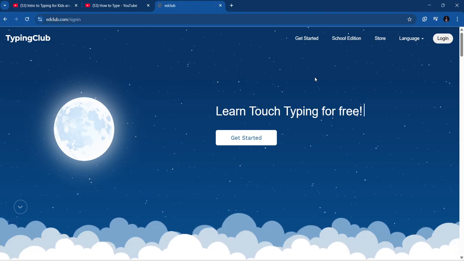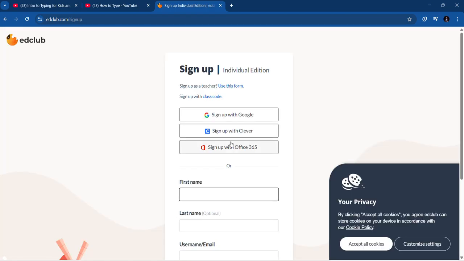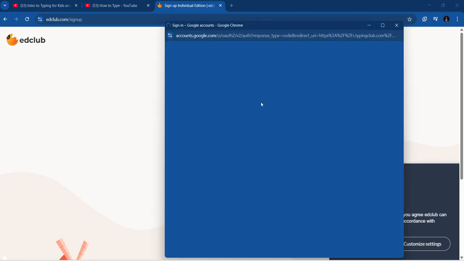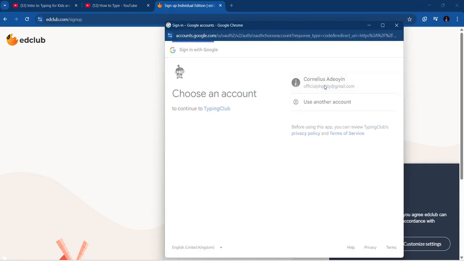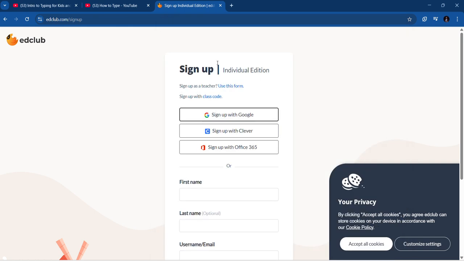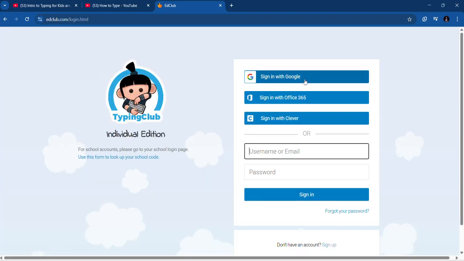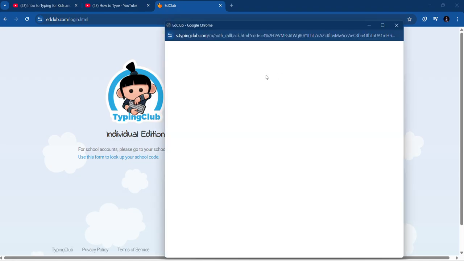So just log in, sign up with your Google or your first name and last name, right? So sign up and sign in. All right. So log in, sign in with Google.